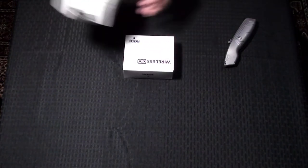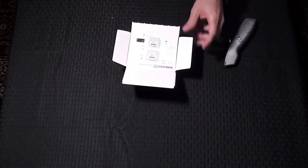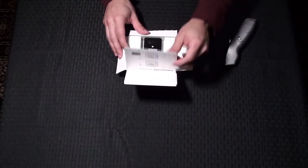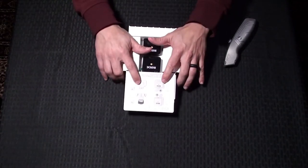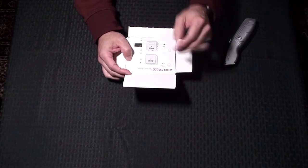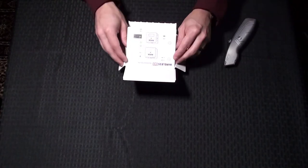Okay, so we got a box within a box within another box, and inside there, let's put this to the side. Let's open this up. Okay, we're presented with the Wireless Go manual, I guess a quick start guide. Then we have this nice picture, giving you some images here. The packaging, I love packaging. I love when people package things nicely. The presentation is key.